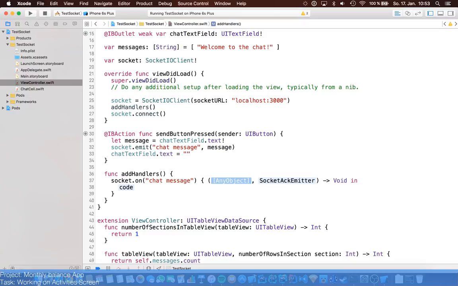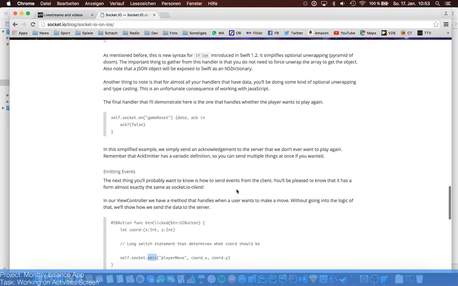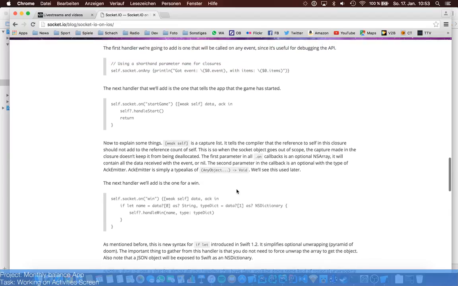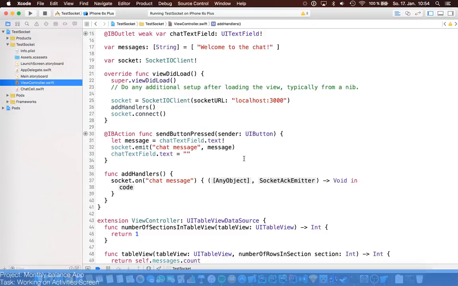There's an array of objects here. Let me take a look into the documentation. The data is the array, I think, and acknowledge could be the socket, I think. Okay, let's try.